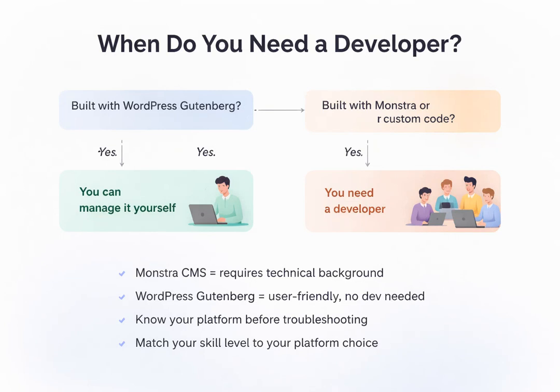The instructor also addresses an important decision point. When do you actually need a developer? If your site is built with WordPress and the Gutenberg editor, you can likely manage most things yourself. But if it was built with something like Monstra, a more technical CMS, then you will need someone with a development background to make changes.